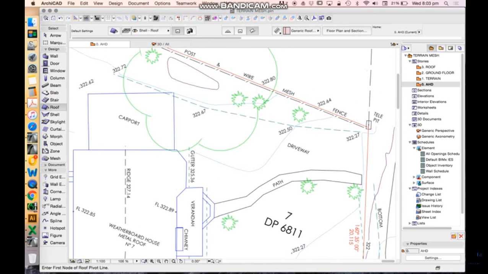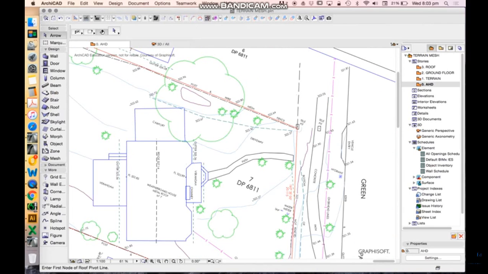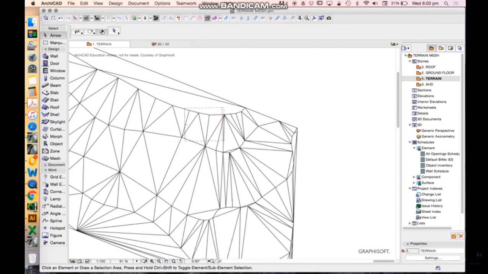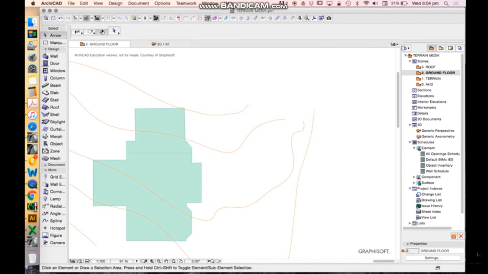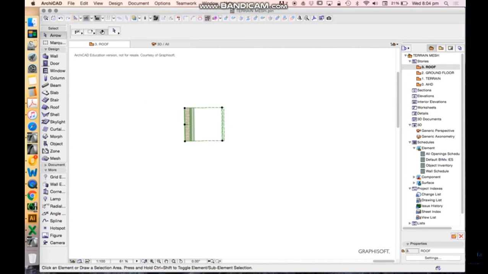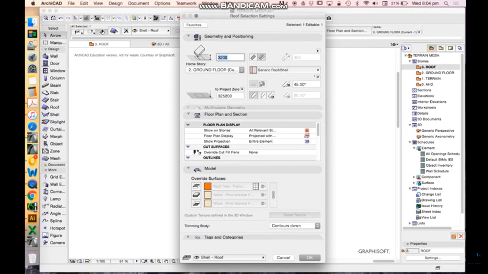That's alright, I did something wrong. There we go, I did it on the wrong story, that's fine. Let's move it up to ground floor. Continue. Let's go into the settings. We want to make sure that the ramp is at 0, and that this ramp is only, say, 100 mil thick, or even 1 mil thick.